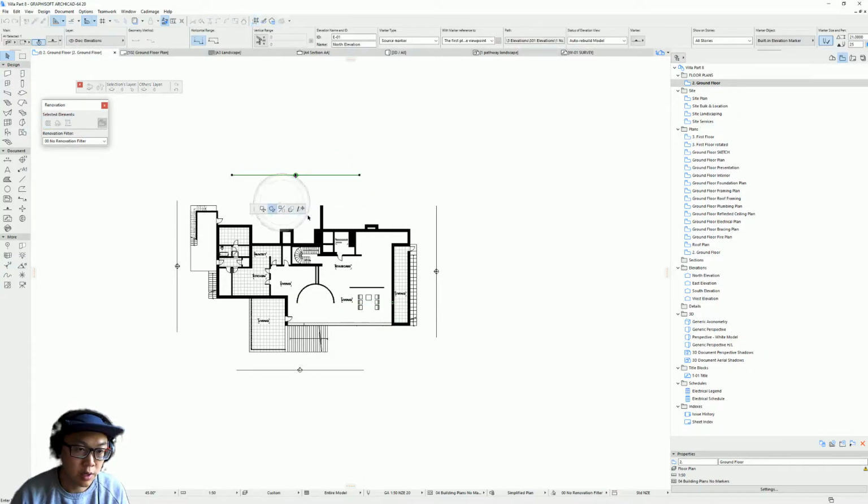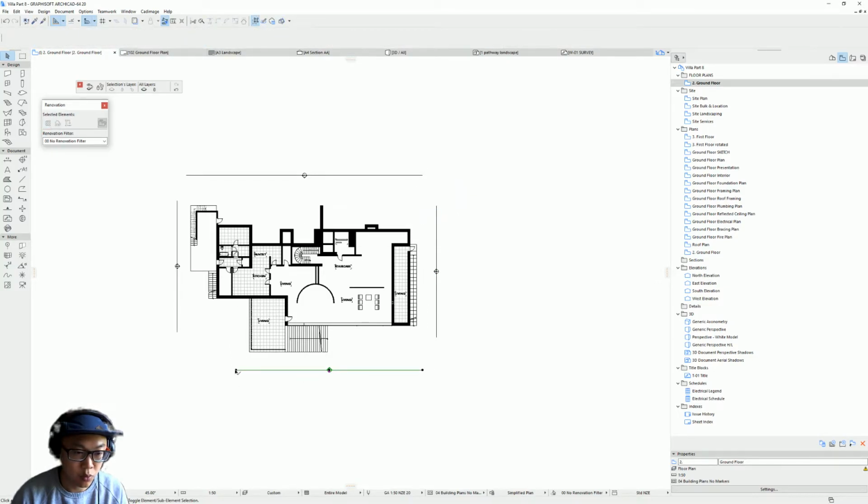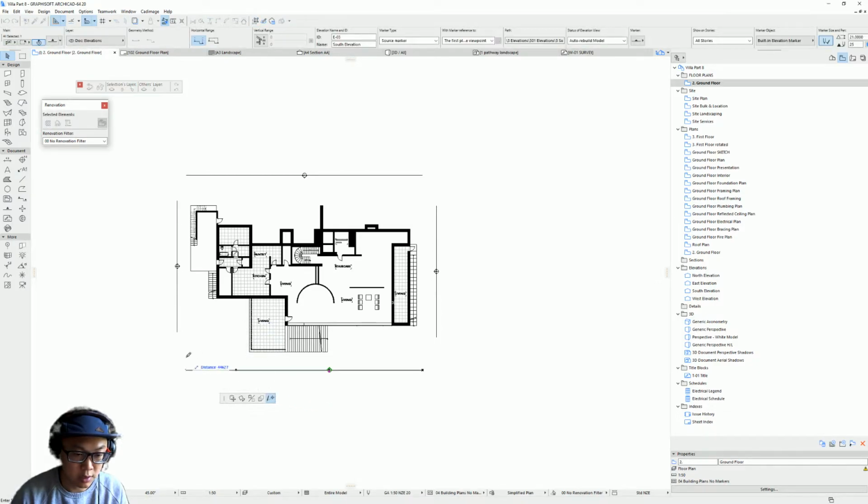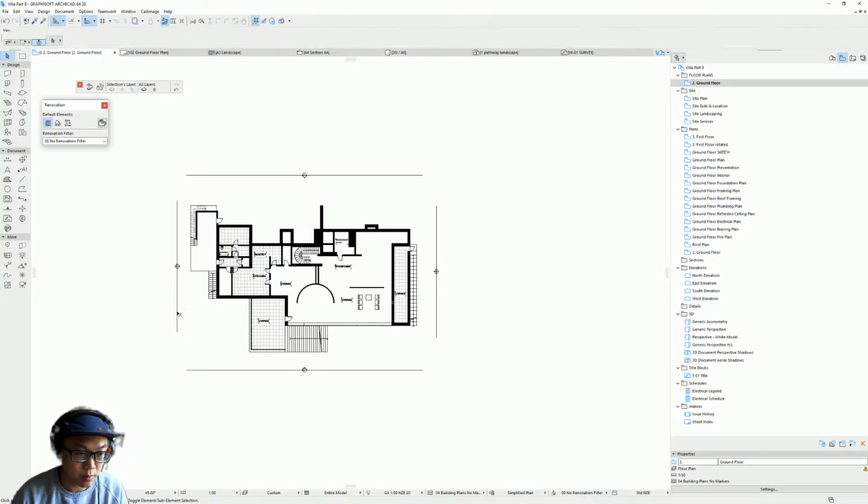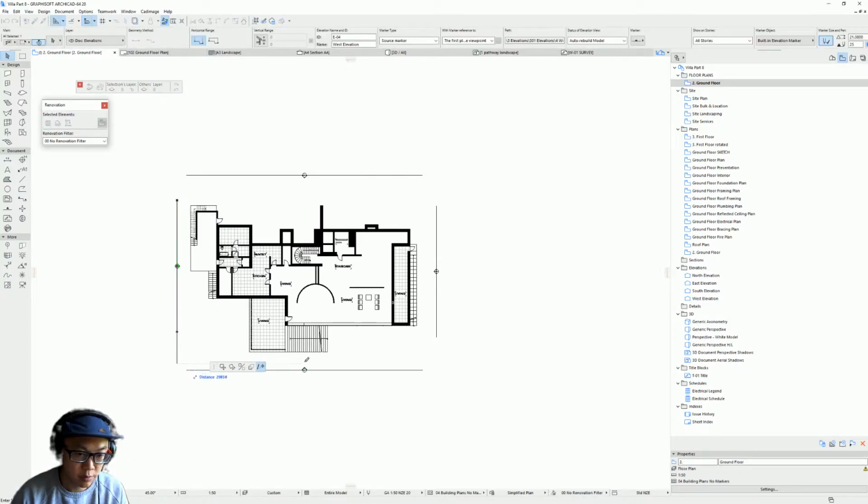And now you can just stretch them so they cover the whole house, and you can use the other point as a reference to get to the same distance. You just press shift to stay on that axis, and just drag the point here. Same here.